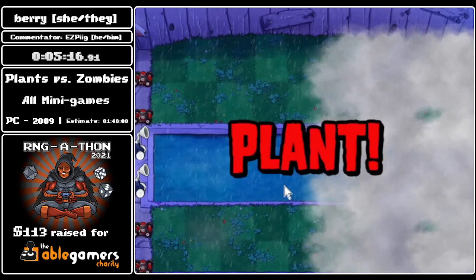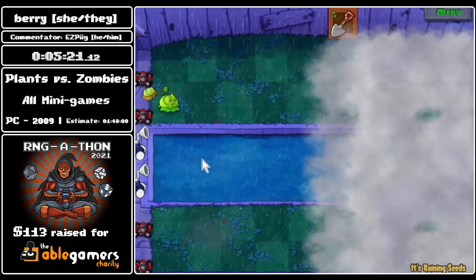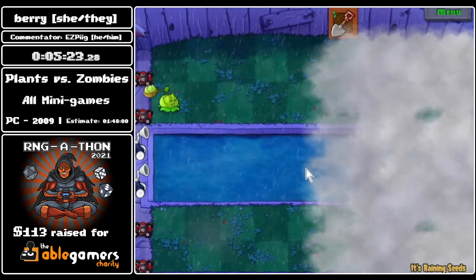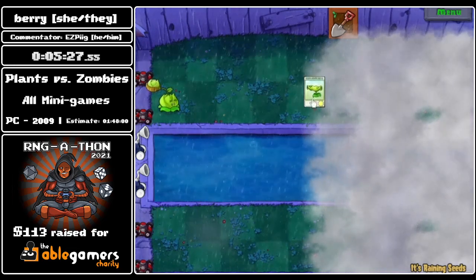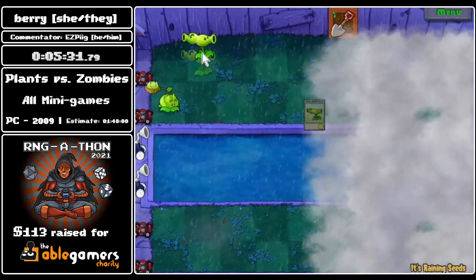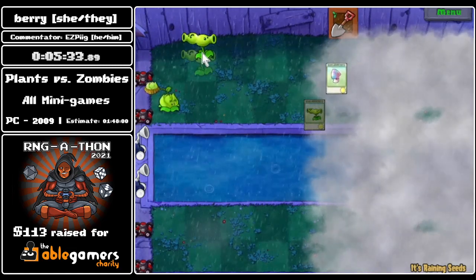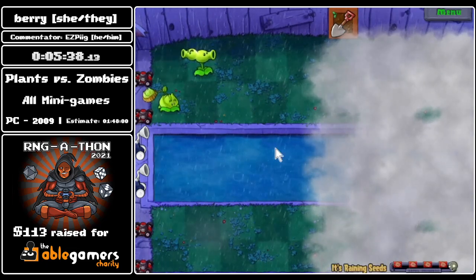So this next level is called Raining Seeds. The gimmick of it is that every plant falls down from the sky, you get random seed packets that can just be random different types of stuff. It's optimal to get good firepower, magnet shrooms, and vision for the lawn because of the fog in the way.